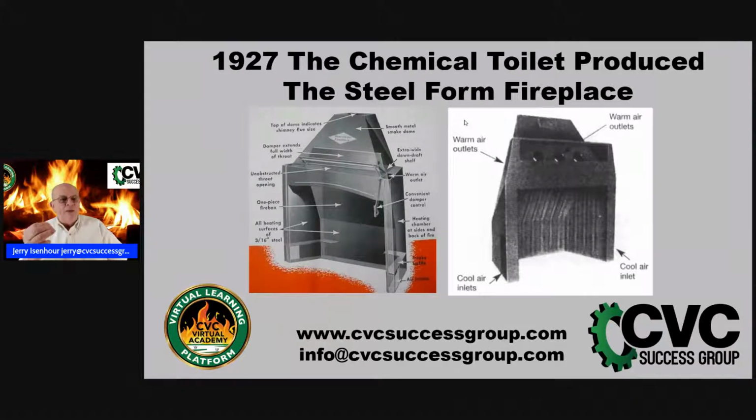We also have them that vented into 13x13 flue linings, and we also had them that went into 13x18 flue linings. They made these fireplaces in a lot of sizes, but the most popular size that we found in the field is going to probably be a 36-inch wide unit, a 42-inch wide unit, and sometimes we had 48-inch wide units. But there were smaller ones and there were bigger ones than that, depending on the manufacturer and what the builder specified whenever he built the fireplace.